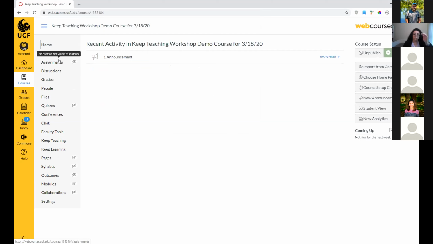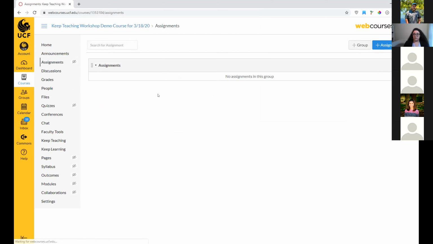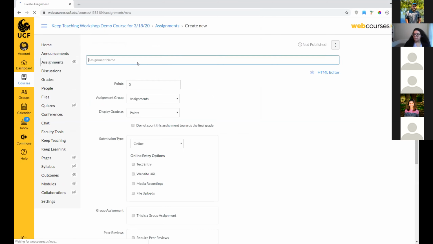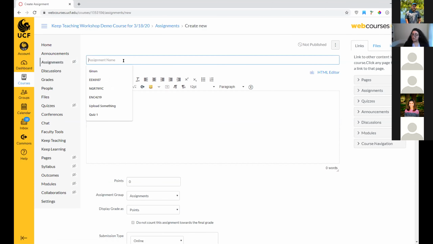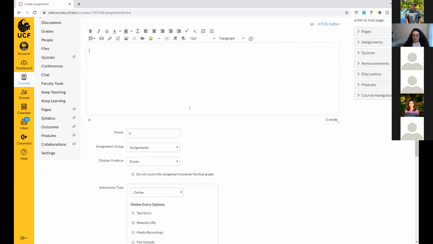You can also create assignments for your students. So if you had an assignment that normally would have been submitted on paper, what you can do is create a little assignment. It's sort of like an assignment Dropbox here in Web Courses at UCF. You'll create an assignment, and then it'll show up as a column in the gradebook. You'll assign a point value. So let's call this assignment 1. You would write some instructions in here, set a point value.